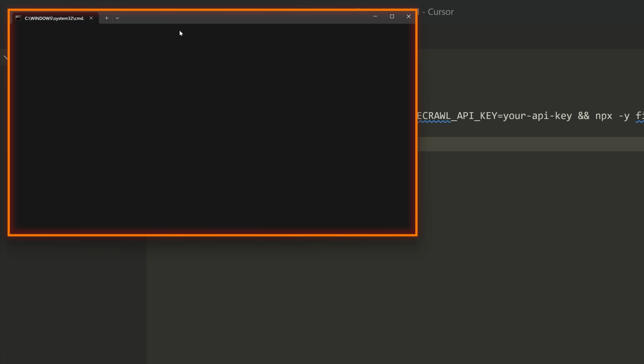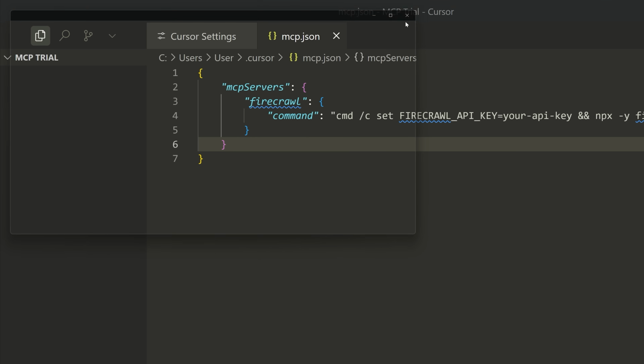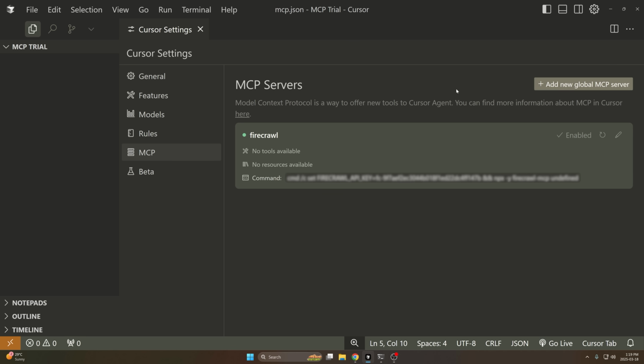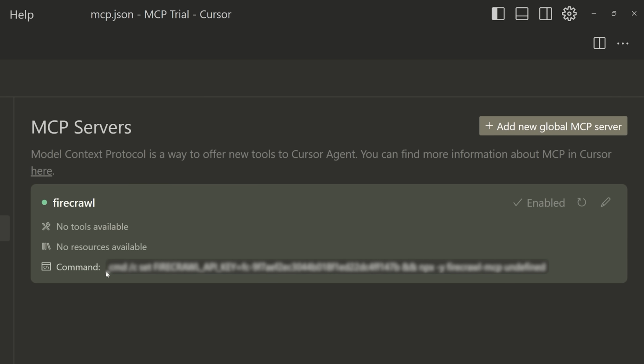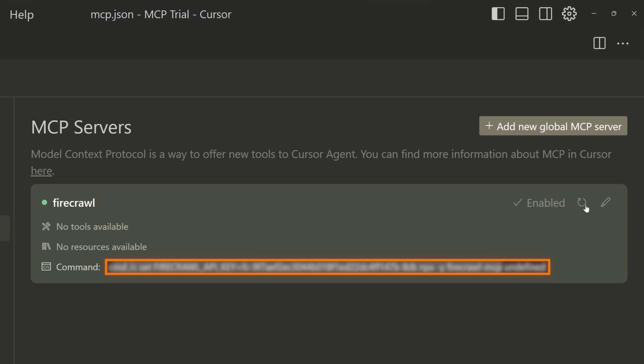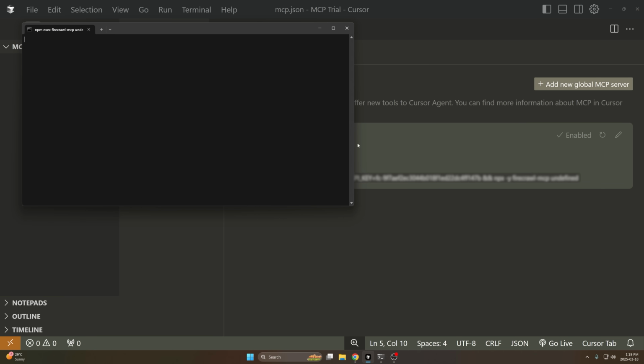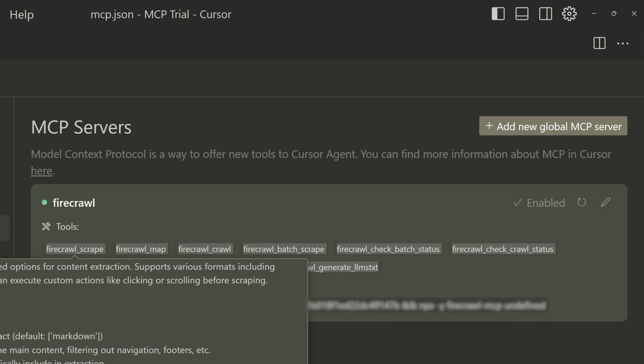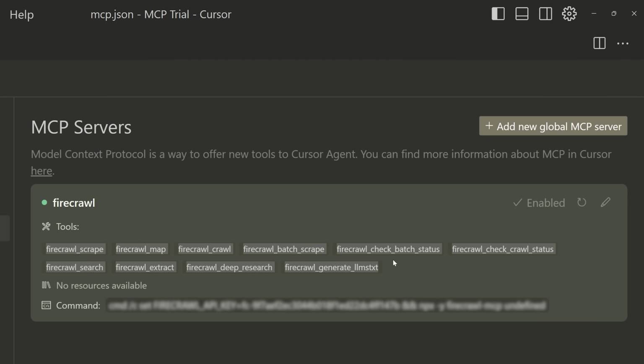What I'm gonna do, and you can see when I run this, it actually opens up a new terminal when I save this, and it starts running this process in the background. Now I'm going to close this for right now. I'm going to put my Firecrawl API key here, and then I'm going to show you how this works, and then we'll add some other MCP servers that will be a bit more simple. Okay, so I added the API key, and then I just close that tab, and you can see now when I go back to MCP servers, it shows me Firecrawl, and then it says this is the command, and it shows me that it's running. Now I can refresh this, and when I refresh this, it will just run this again, and we should see that we now get a list of tools if the command was executed successfully.